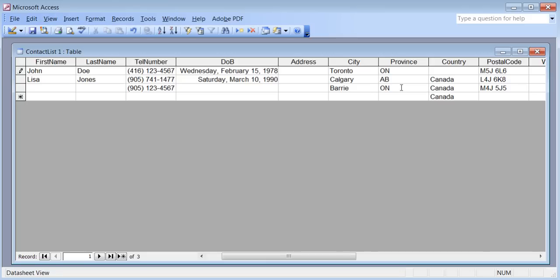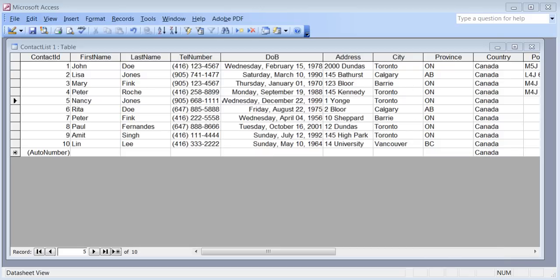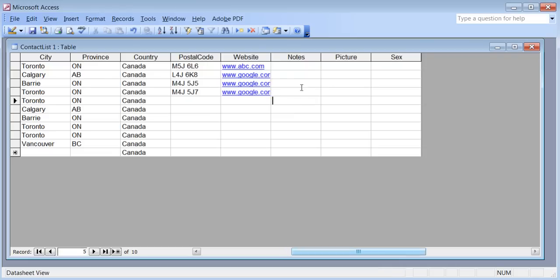I'm just going to pause the video for a few minutes and I'm going to enter maybe 7 to 8 or 10 records. I'm just going to pause the video. Alright, so I've typed a few records here, like around 10. And just wanted to show you here that up here when I come to the notes section, if I wanted, I could just start typing.